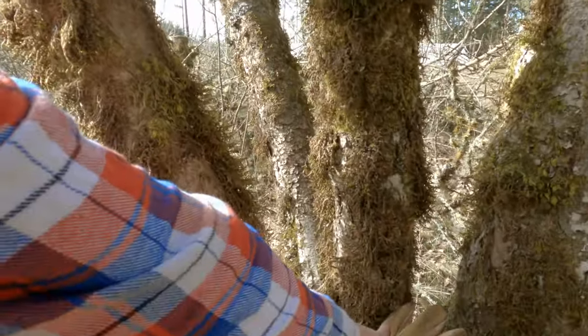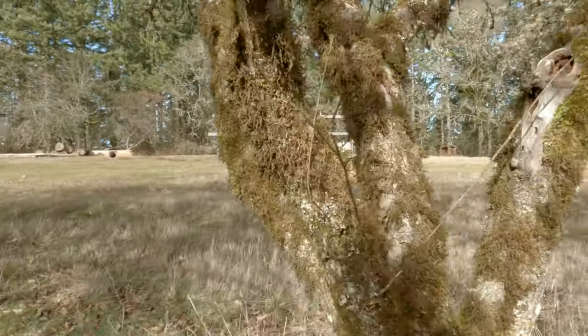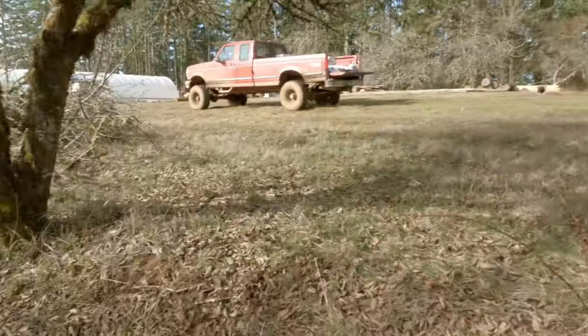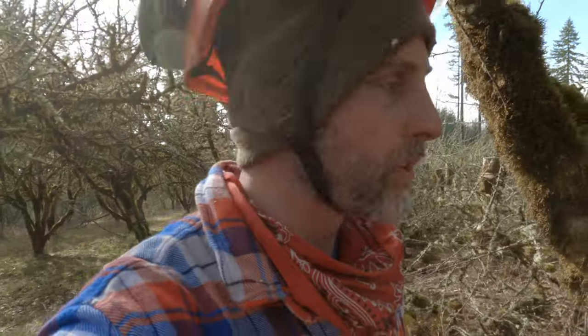This one I'll just cut off down here, and the same for this one. This, I'll probably get rid of because it looks like it's dead. And so I'm just doing that to each one. I'm going to go down the line and figure out what's healthy, what's not. I know a lot of people will take these down to just one. They call it a trunk.